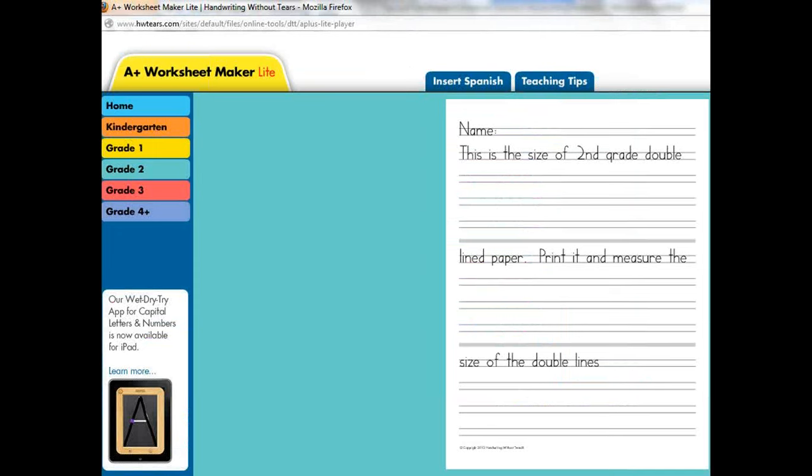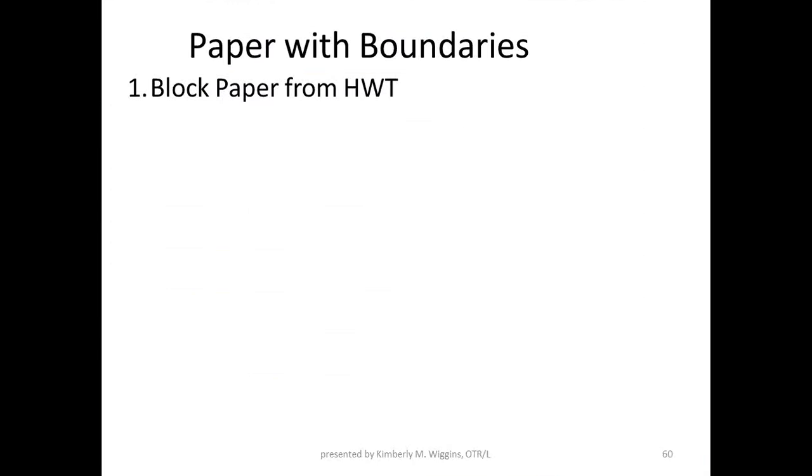Handwriting Without Tears also has a version where now, one of the complaints we often get is, where are you supposed to find that double-line paper, right? Well, you can make it yourself, or you can just go to their website and print out and make your own worksheets. So like I said with Zaner Bloser, same idea. Every grade level is going to give you the spacing recommendation for that grade level. So it's kind of like you're cheating. You're figuring out how tall they should be writing for each grade level. And there's going to be ones that you have to pay for, and there's going to be free ones. But you can type whatever you want them to practice. And there's all different types of templates, but those 2 websites are pretty amazing that they do that for you for free for the most part.